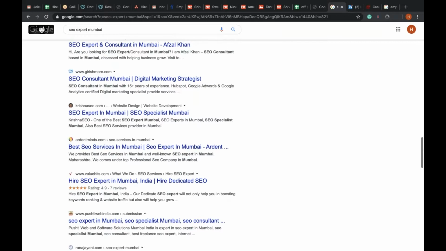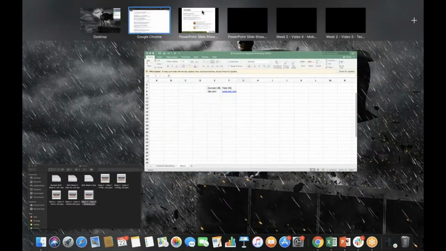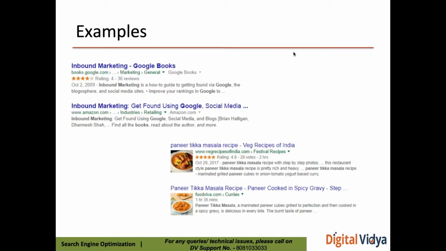But while scrolling this page, you see your eye goes to this particular result. Okay, so that is what schema does. Schema comes into the picture when you're already ranking in the top 10, just to get more eyeballs. Just to improve your CTR, in other words, so that it catches more eyeballs and people click on your website result as compared to the 9 other competitors. So schema is to make your search listing more attractive.